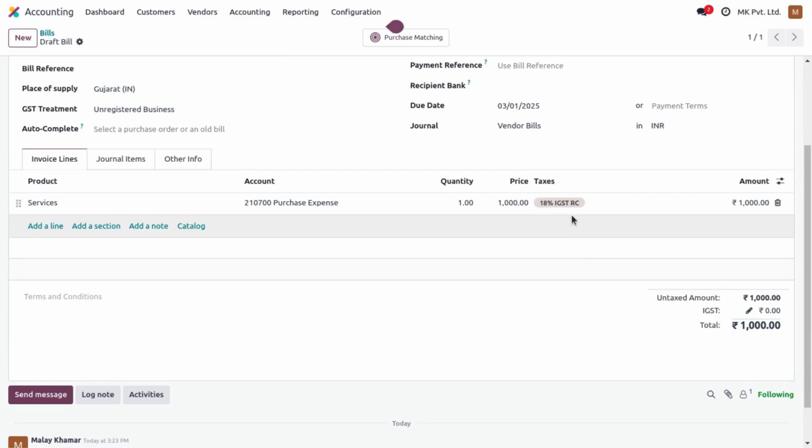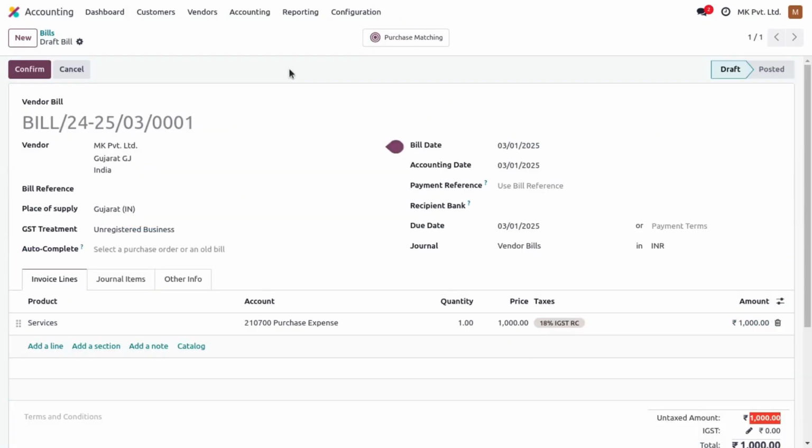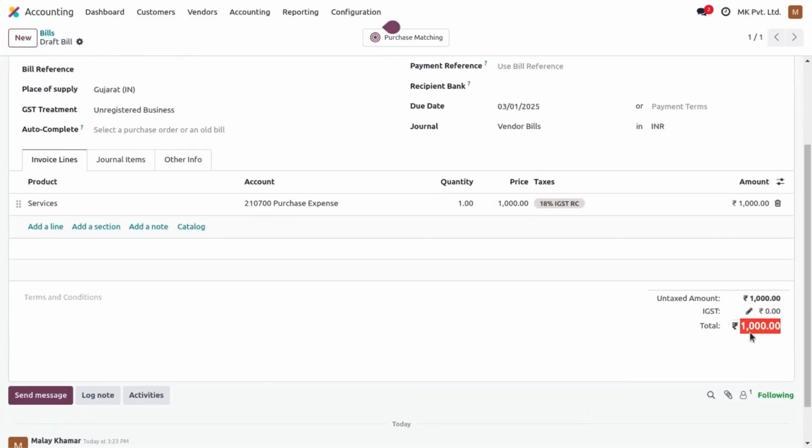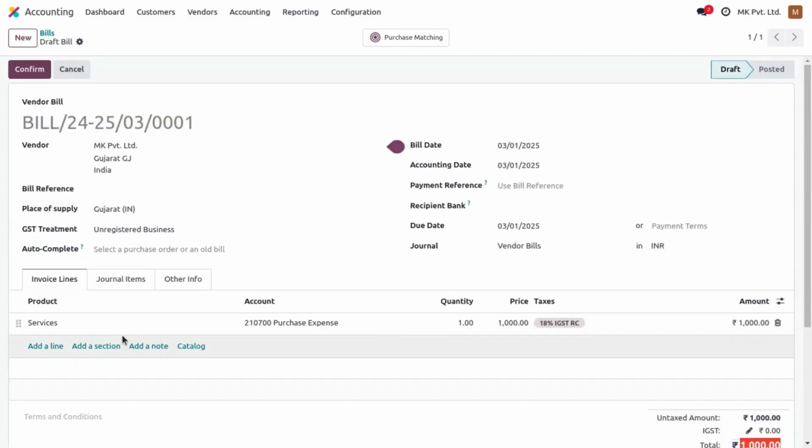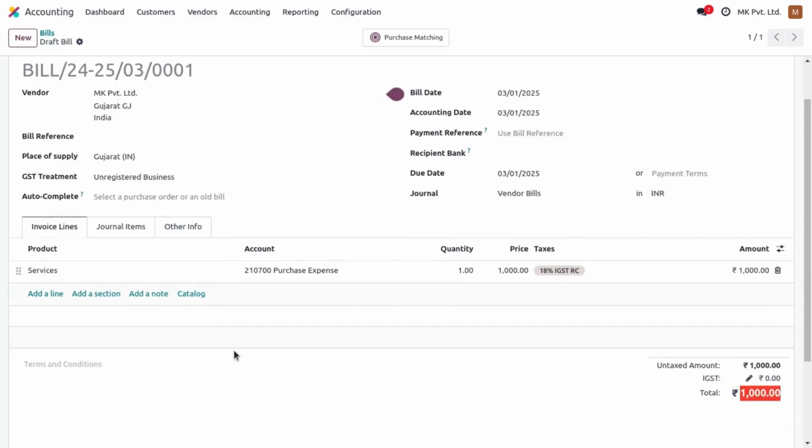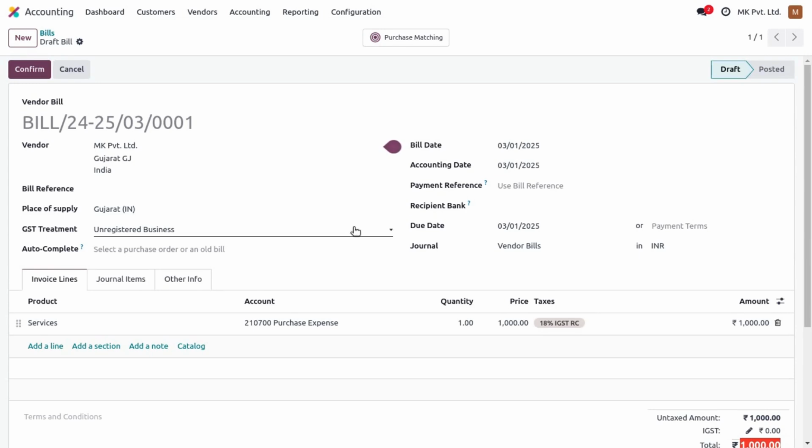On selecting the tax, we can see 1000 rupees of untaxed amount. For IGST I have to pay nothing, because in reverse charge taxes the responsibility for paying the tax to the tax authority is on the vendor, or we can say the recipient. So in our case we have to pay nothing for tax, only the service charge of 1000 rupees to this particular vendor.